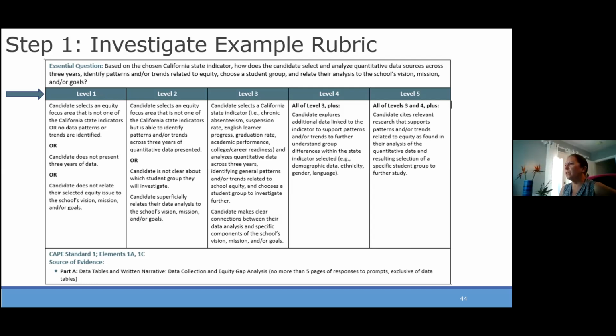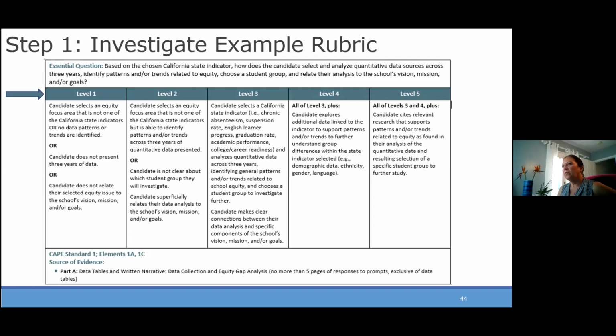The school is what the school is. It has a vision and mission. The data that they're looking at needs to come back around and map to that vision, mission, and or set of goals the school set for itself. So if those things are not happening, there is no evidence, or the evidence presents these types of responses, the candidate will end up with a score of 1, and that is the lowest score on the rubric.